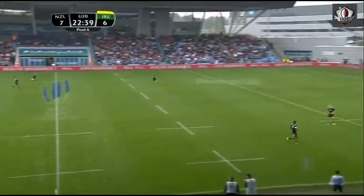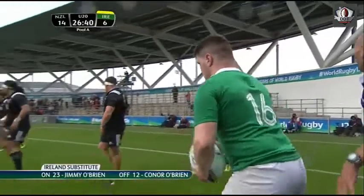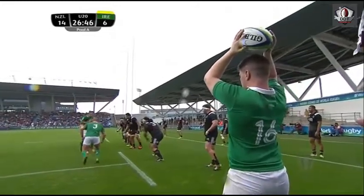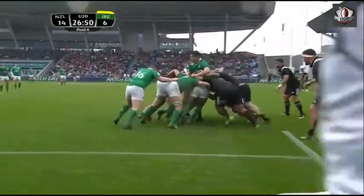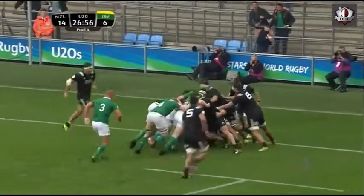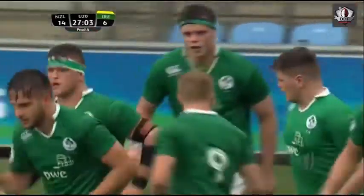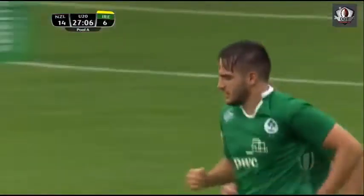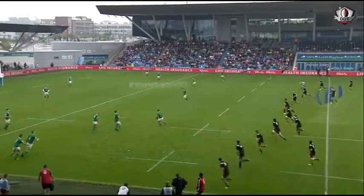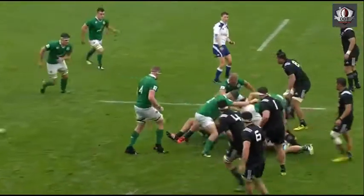And Ireland go from all the way from their own line outside the 22 — good play. Johnston decides to put boot to ball. Jordan Treanor, plenty of pace in Jimmy O'Brien. Vincent O'Brien to throw — it's important Ireland win the line-out. Exactly what James Ryan does. Ireland are in! What a driving maul! And what a response from the Irish pack. We talked about the Irish set-piece, and that would be an important try at a crucial stage. They are back to 15 men — Adam McBurnie back on the pitch.